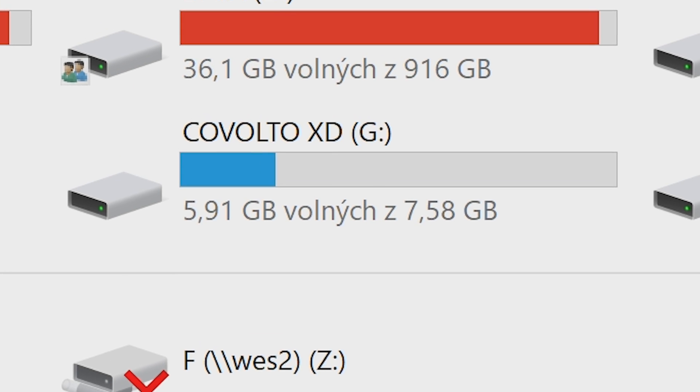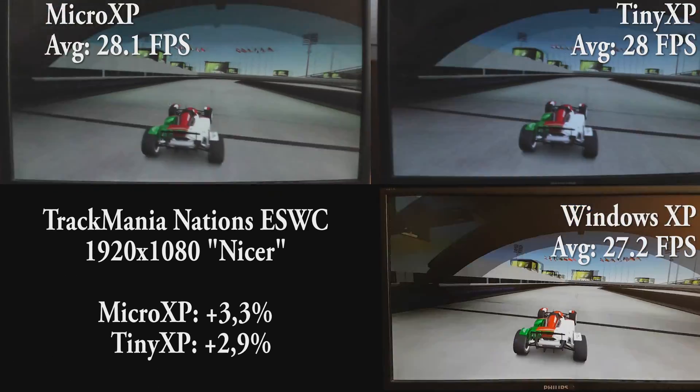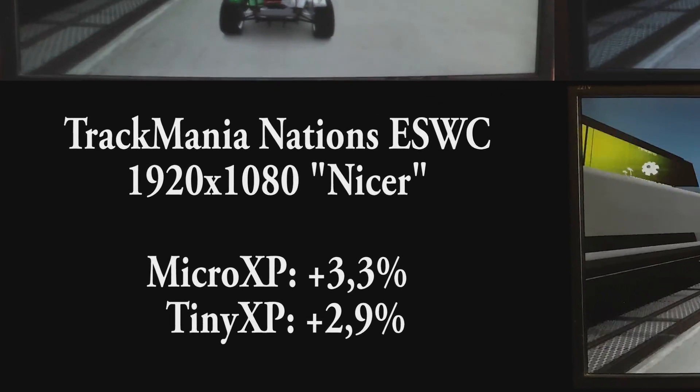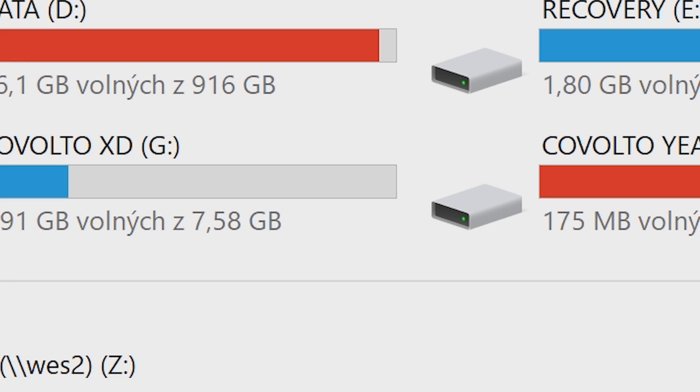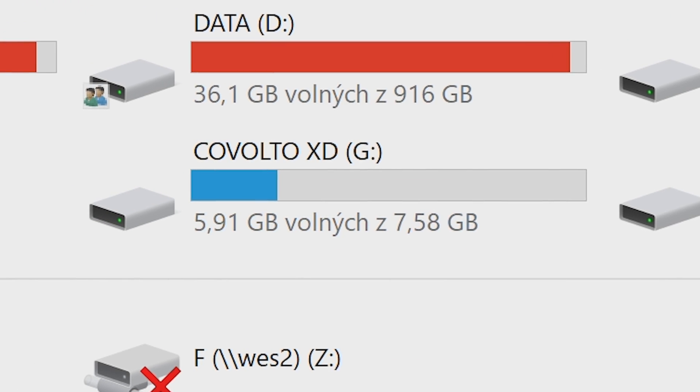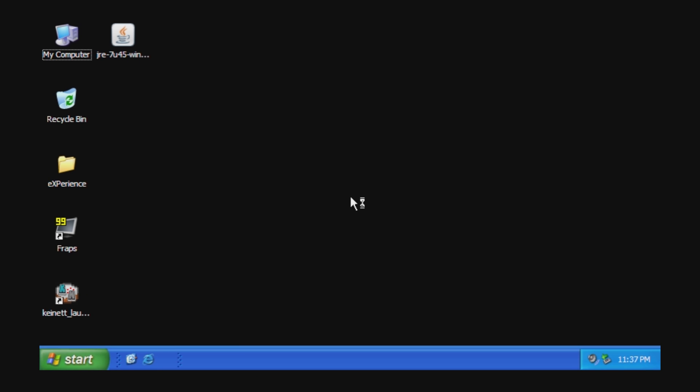So which edition would I recommend? Well, if you're not running out of hard drive space that much, I'd probably still recommend you go with regular Windows XP. As I've proven in this video, you don't get a real performance boost from using Tiny or Micro XP. If you really want to save hard drive space — for example when you have a very small hard drive like about 10 GB — then sure, Micro XP could be a good option. Otherwise, I don't really think you should go with it. Micro XP has its limitations and sometimes they're just not worth it. That said, I don't think it's a bad modification at all — Xperience has done a really good job, but I just find using normal Windows XP better.